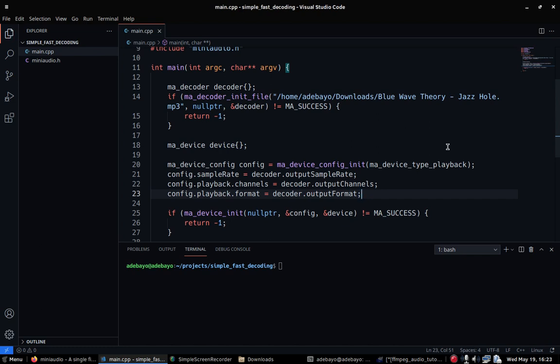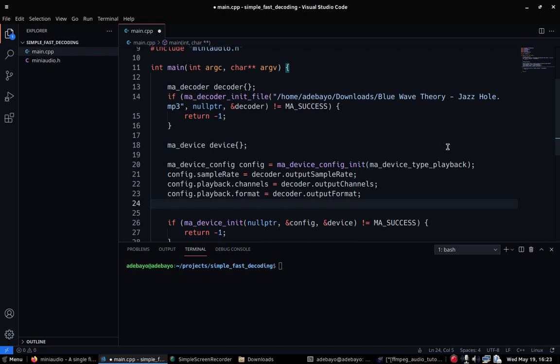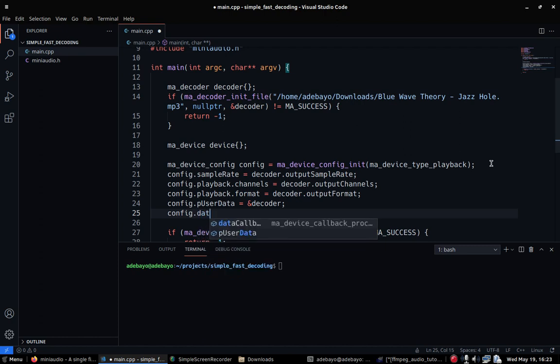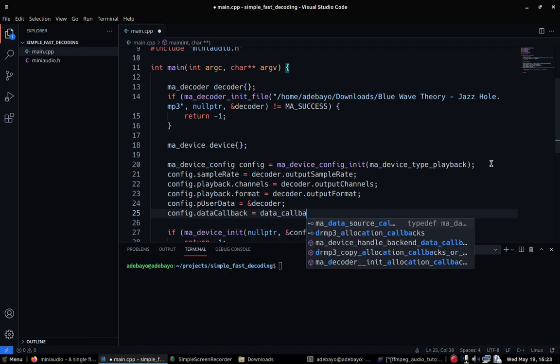And the next thing we need to specify is gonna be the user data. So config.pUserData is just going to be the pointer to the decoder. This is so that we can access the decoder inside of the callback function. And then config.dataCallback, and we're gonna call it data_callback.